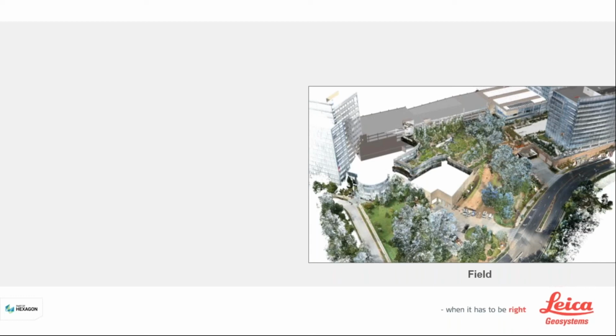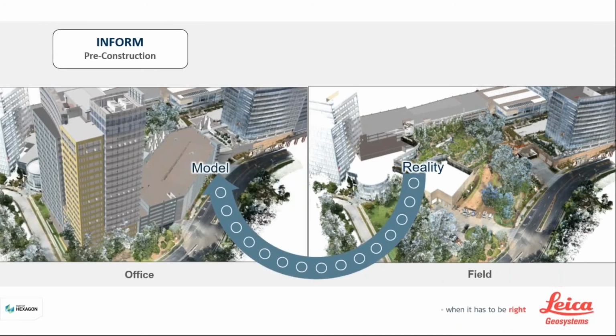What you're seeing is in fact not a photograph, but it is a scan together with photogrammetric imagery overlaid over the point cloud. And this will help you to inform your construction. So you use this at the pre-construction phase. You've got your design model as well. You've superimposed your point cloud into your design model, and you can see how the two relate to one another. So that's one instance in which you can use it.